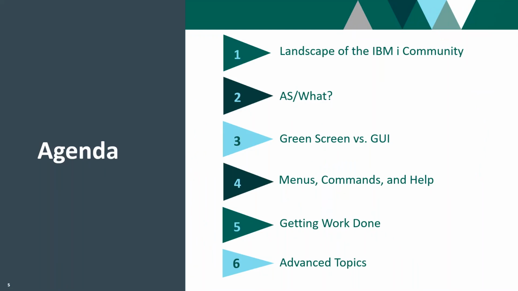Yeah, sure. So we are going to go through these topics. We're going to talk a little about the landscape of the IBM i, the community, then talk about what this is about. Discussing green screen versus GUI, what are menus, what are commands, any help that we could have on the platform, then about getting work done in the IBM i, and finally advanced topics.